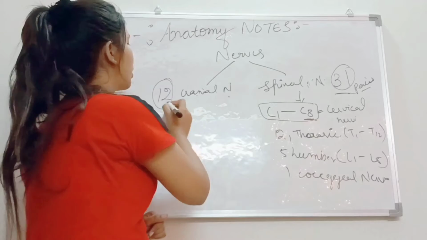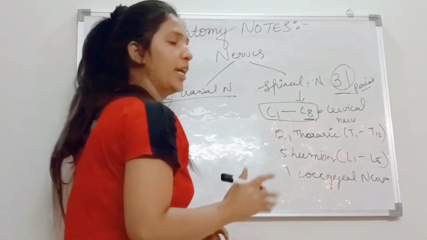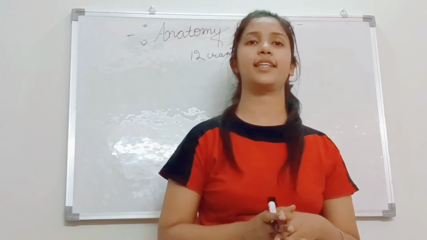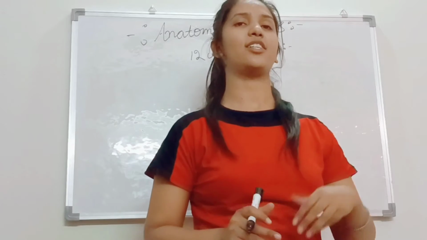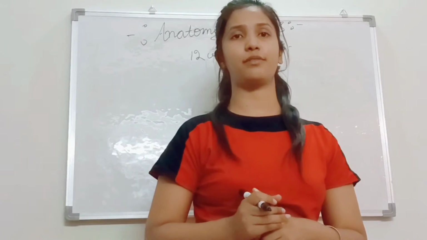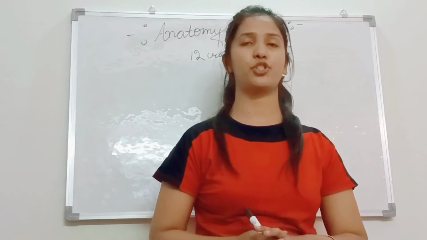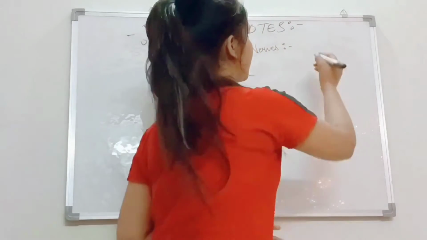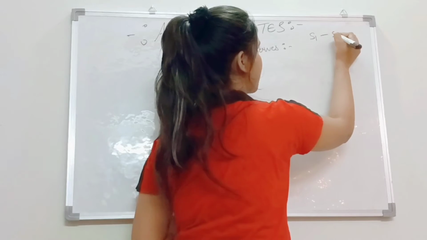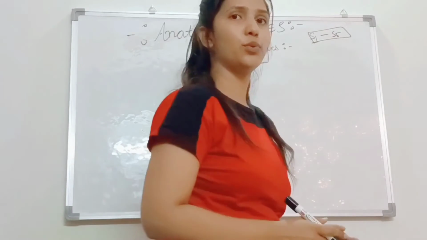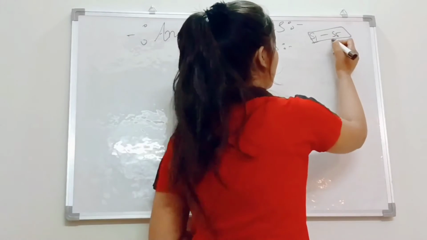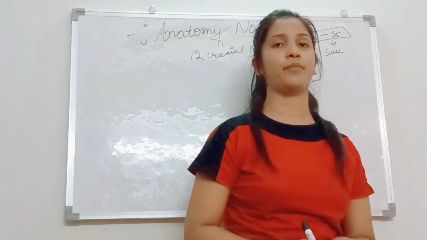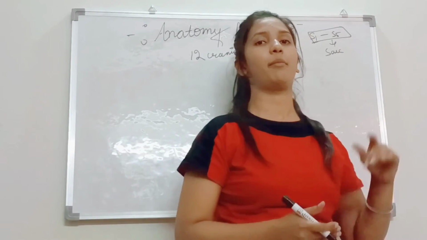So now we are going to see the 12 cranial nerves by name, one by one. Before discussing the cranial nerves, I want to highlight a point. I just forgot to write the pair of nerves. There are 5 more nerves present in the spinal nerves, known as the sacral nerves, designated S1 to S5. Further, they fuse and form one sacral spinal nerve. So you have to remember this one also. Now we are going to discuss the cranial nerves.